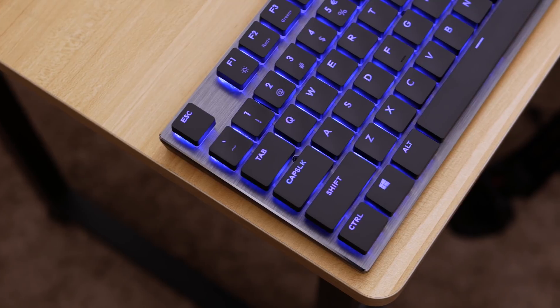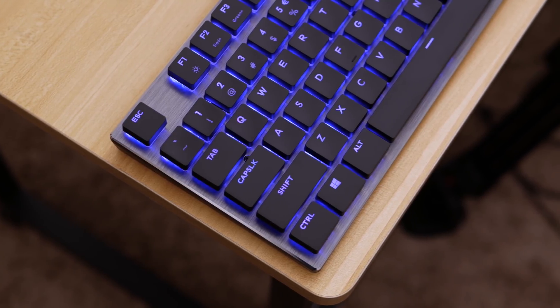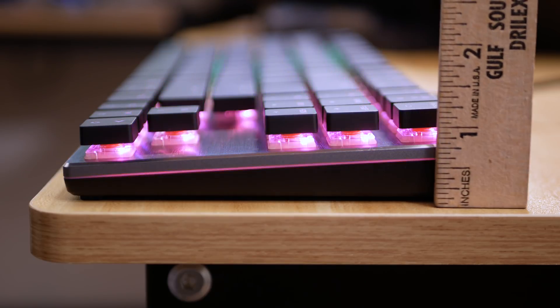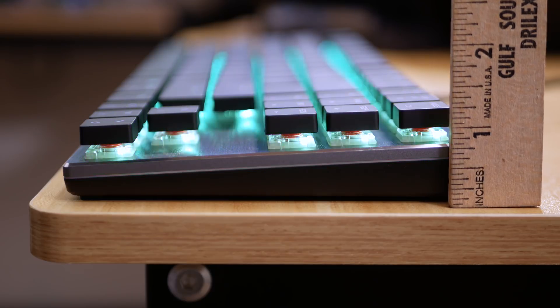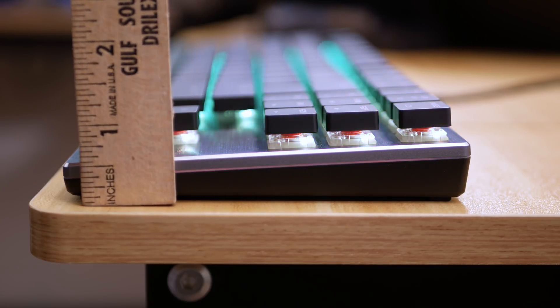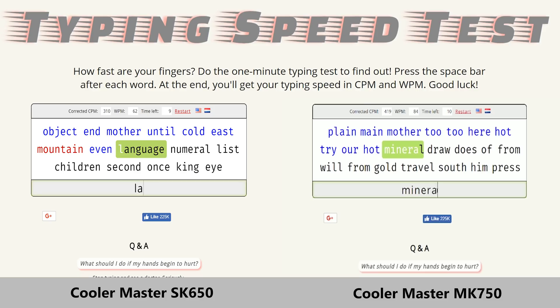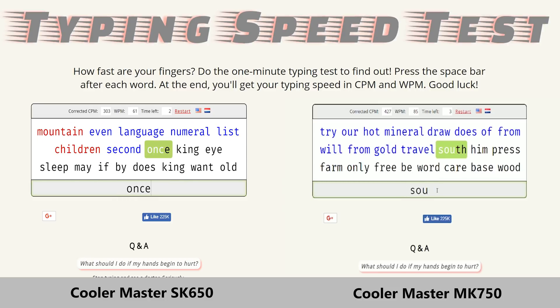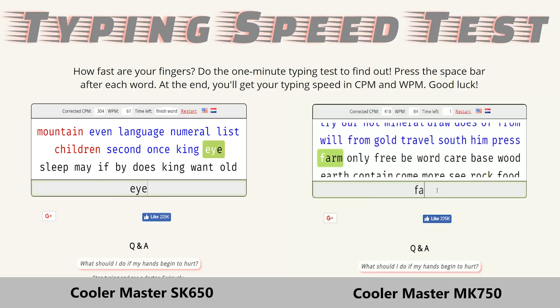Now on to the feel — this is where I'm going to spend the bulk of the review. Typing is difficult at best. The keycaps are large and slightly concave, but nowhere near as concave as a traditional mechanical keyboard. They are raised quite a bit above the aluminum deck, and I think that's where the issues begin to pile on. My words per minute dropped by about 20–25% with this keyboard compared to a Cherry Red MK750 or another traditional mechanical keyboard. That's after a week of trying to get used to it, so I'd say that's probably a problem.